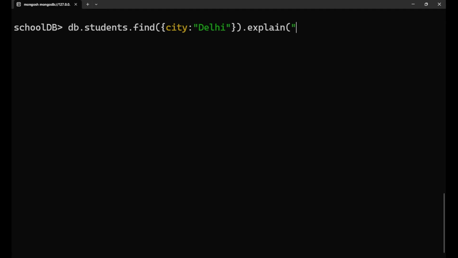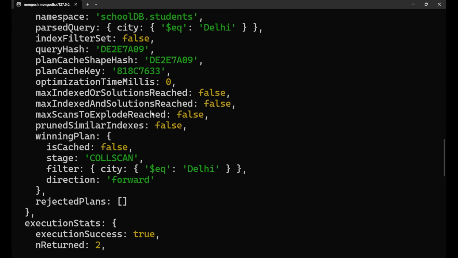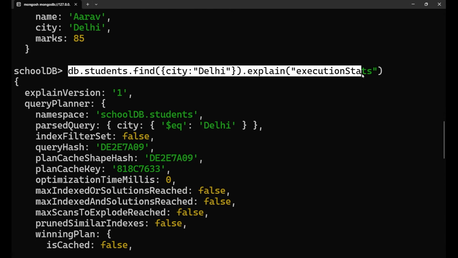Inside of explain we write executionStats. When you close the bracket and press enter, you get the execution stats of how this particular query is running.